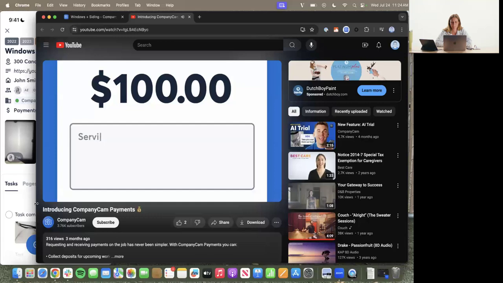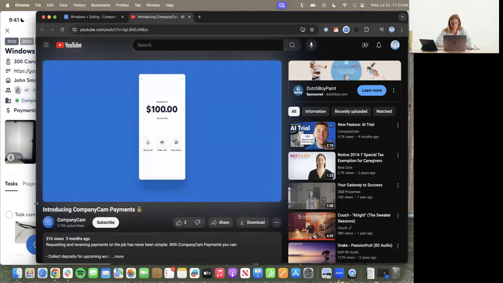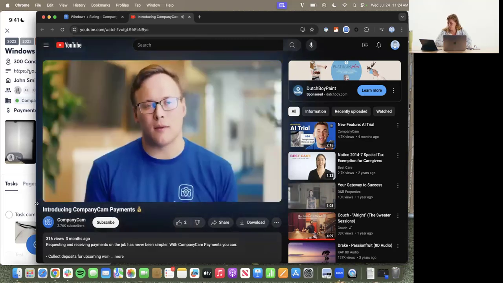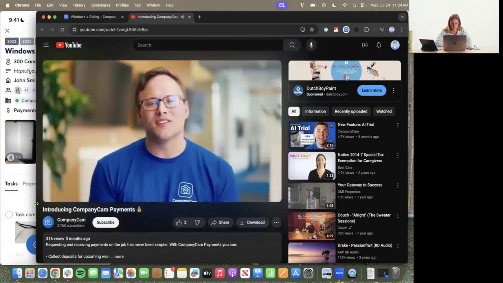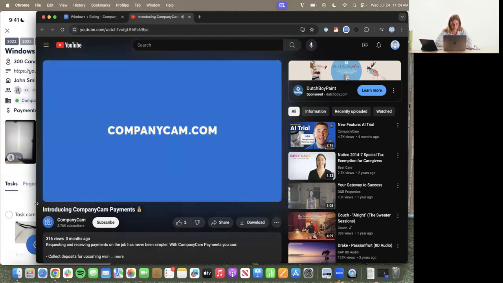And for more organization, you can add a memo to describe the work being done. After you send the request, your customers can make the payment with a credit card, Apple Pay, Google Pay, or a bank transfer. Think of this as an easy way to get paid for quick service work or collect deposits on the job site. Build trust with your customers and make life a little simpler for yourself. Check out Payments today.